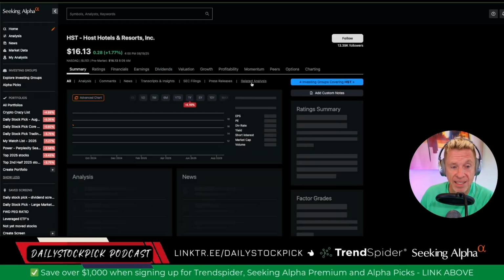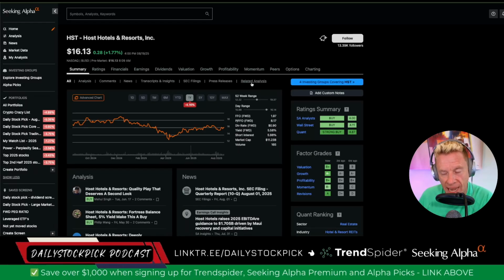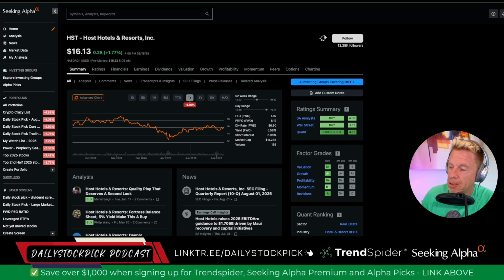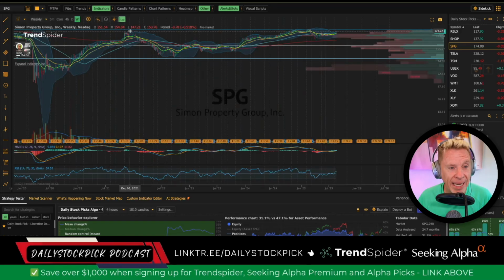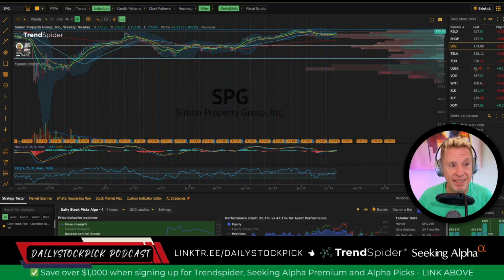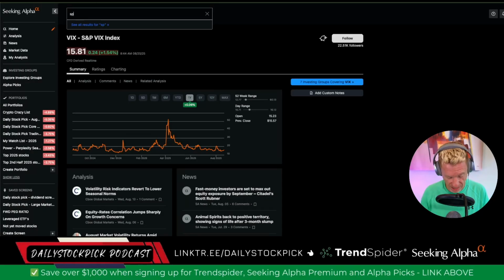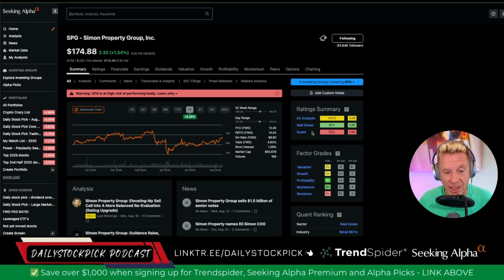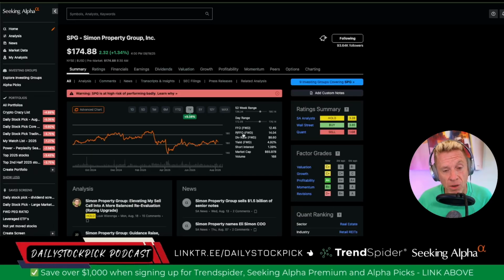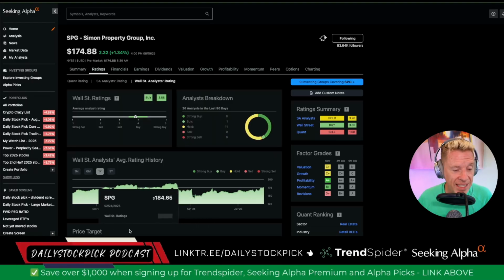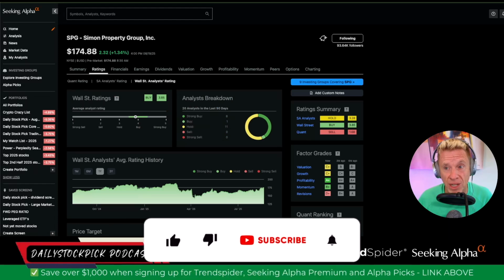One of the stocks that he goes over that's beaten down is Host Hotels. I was looking at this one because I don't want to trade Simon Property Group up at its all-time high here where it's kind of flattened out. I want something with an opportunity. And Simon Property Group, by the way, is a strong sell in the quant. Why? You can learn why if you want. But I like Simon Property Group for its 4.92% dividend yield. But it is trading near its high, and Wall Street only thinks that it's worth 183, which is only 5% upside.